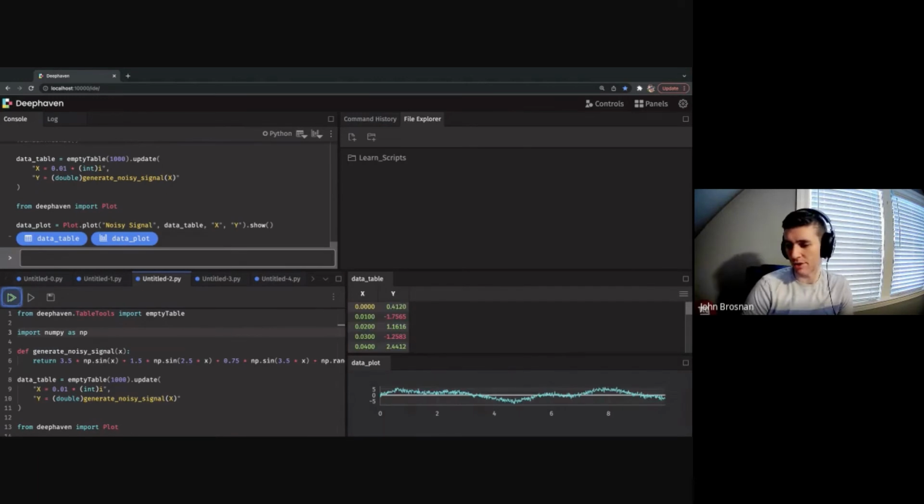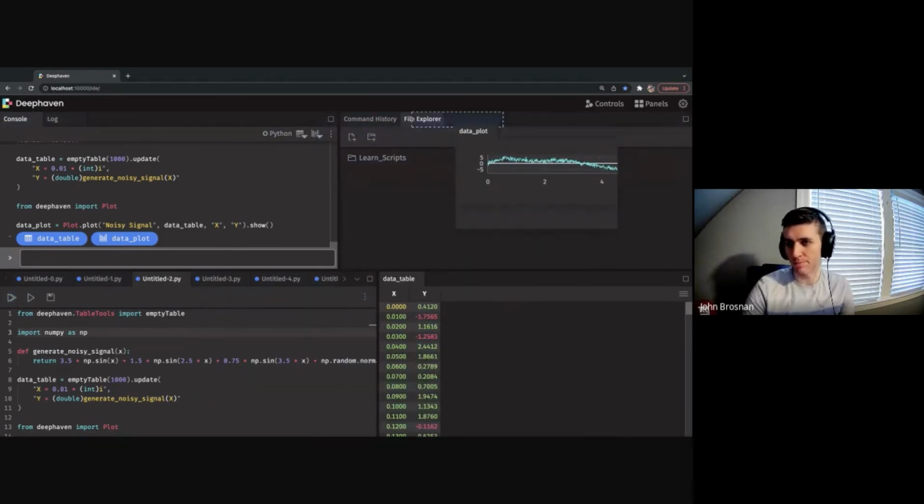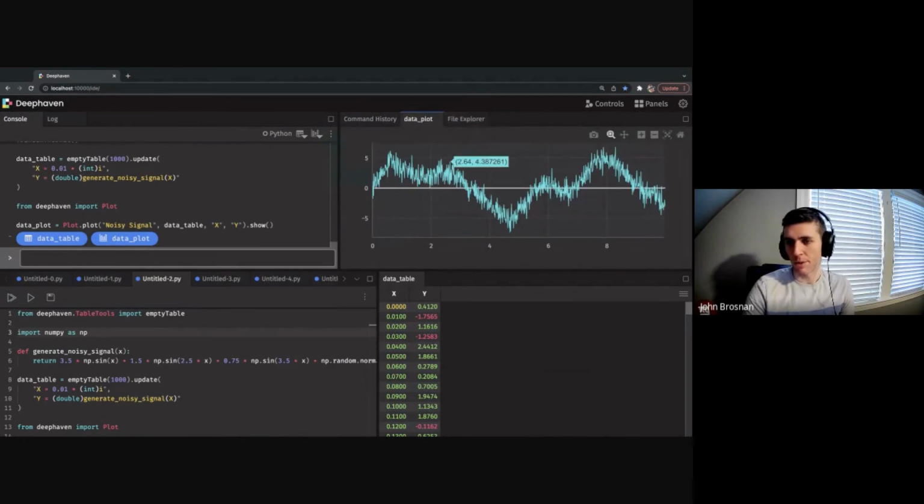I also plot it just so we can see what it looks like. I'll move the plot up so it's a little bit more visible. But basically, I have a cyclic signal, which is the sum of a few sine waves of different amplitudes and frequencies, and I add some noise to it. Again, in the real world, your noise probably won't look this nice and uniform. It's pretty obvious to me when I look at this what the signal looks like underneath the noise. But for now, let's assume that I don't know what that is.